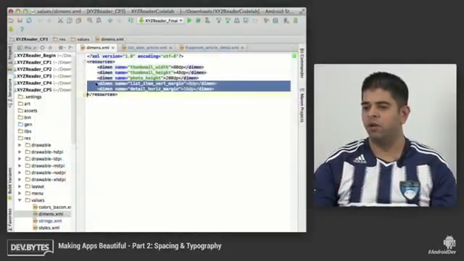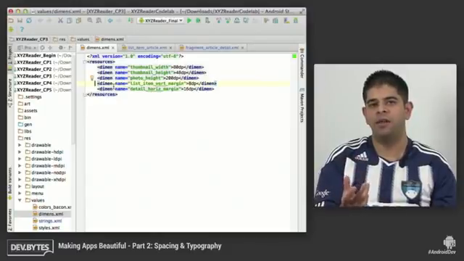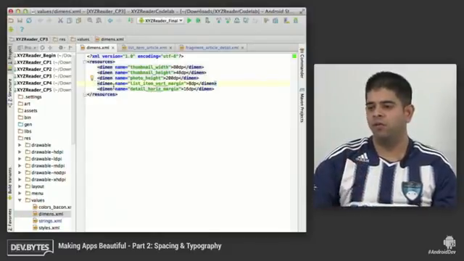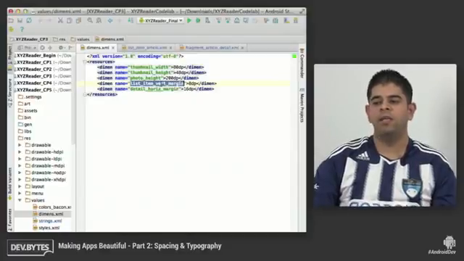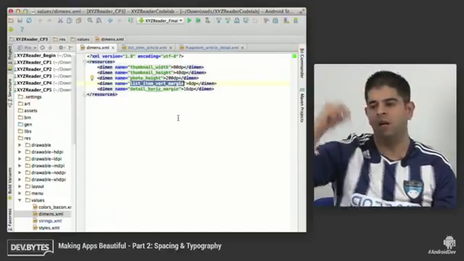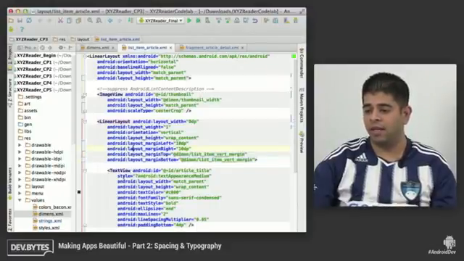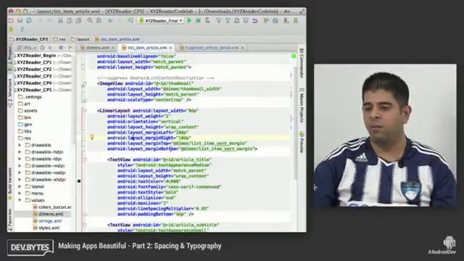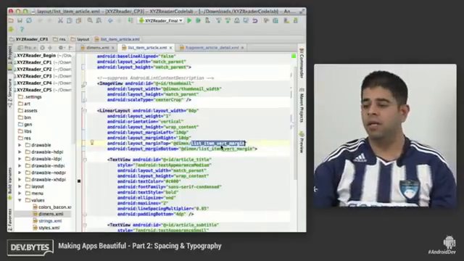So switching over to code, we've specified a dimensions XML file. We want to abstract out the values that we're using as much as possible. So we've got an 8 dip vertical margin, which just basically means that on the text views, we're going to have an 8 dip margin above and below. And so the way we're going to do that is in this list item article, in our linear layout that contains our text views, we have this margin top and margin bottom defined with our list item vertical margin.